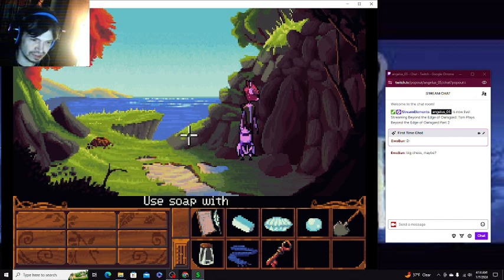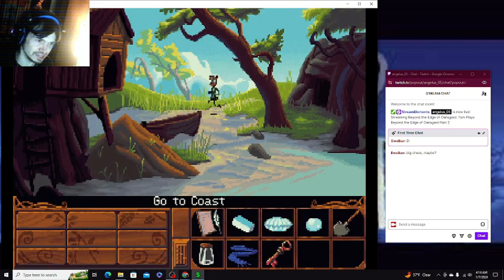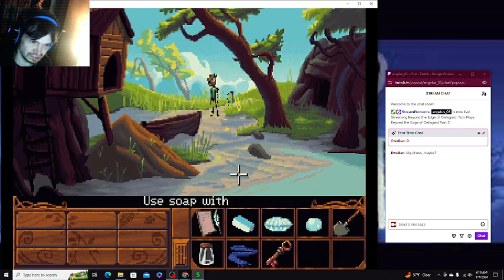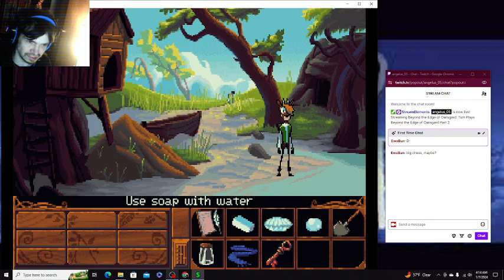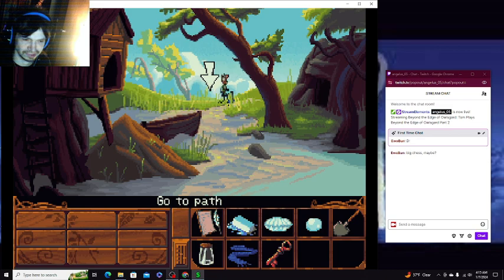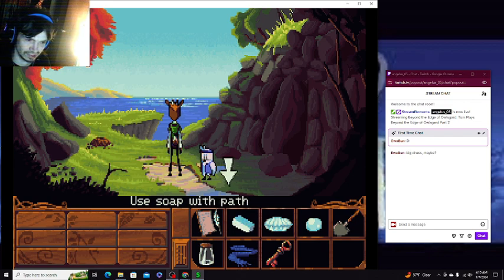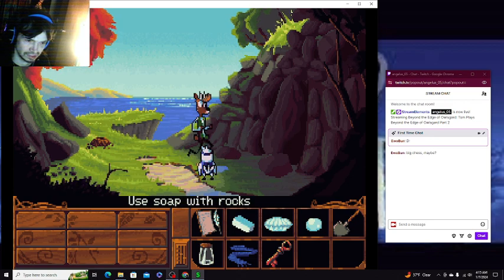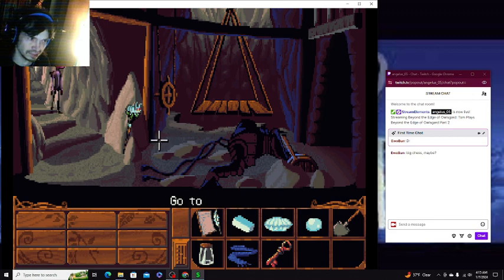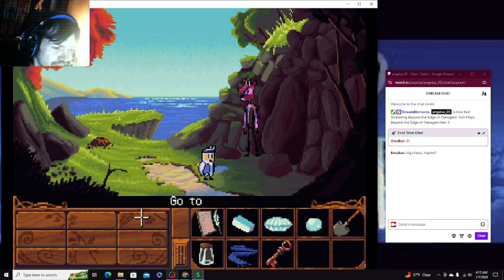I wonder if we could use the soap with... The ledge is too far up. Okay, we gotta get water. Maybe we need water. We soap her up, and maybe she can fit through. That's the idea. Let's try that. Use soap with water. It's all slippery now. Okay, use wet soap. That didn't work. She's still not coming through. We've gotta get her through there somehow, but I'm not sure how we're gonna do that.